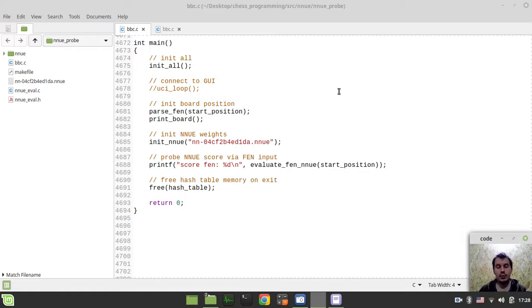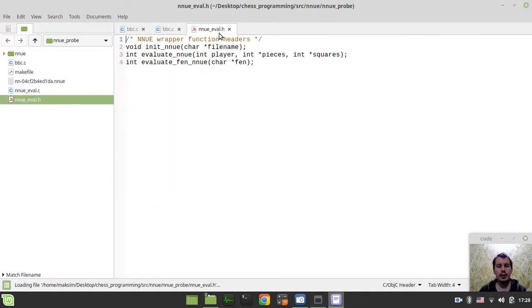In order to do this, we have a function that we have wrapped in our nnue eval.h. The function is called simply evaluate NNUE, and we don't even need to have a look at the initial function. What we need to pass there is player, which is the side to move. In my engine this is called side. Sorry, guys, but I just kept this as player, as it was named in the NNUE probe library by Daniel Shawul. I just decided to keep this variable name.